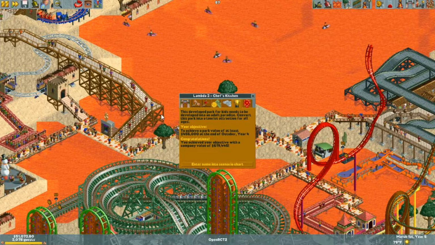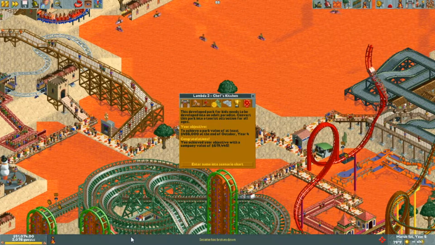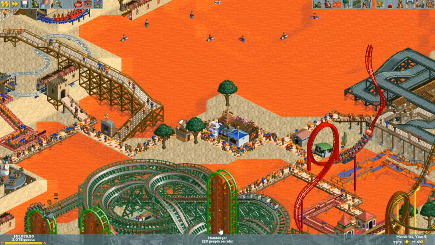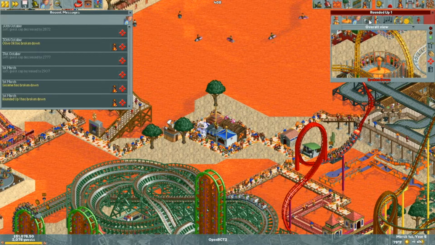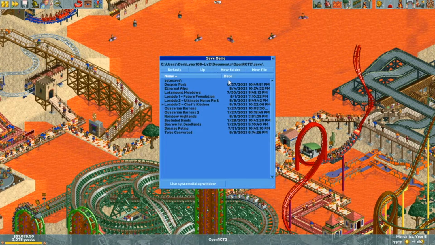Yay! I've completed Chef's Kitchen with a company value of $619,445. The Sesame broke down and Ground Up broke down. Alright. So I'll type my name in and now I'll take a look at why these broke down. Sesame broke down again and Ground Up broke down for the second time, which is 20 minutes to you. And it'll save the scenario here.